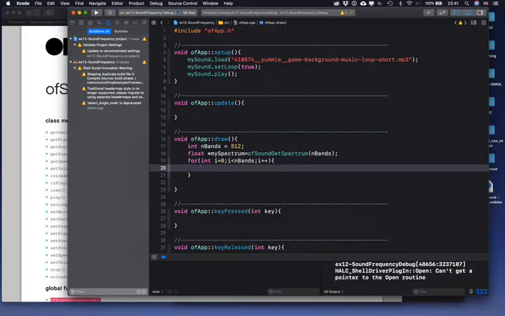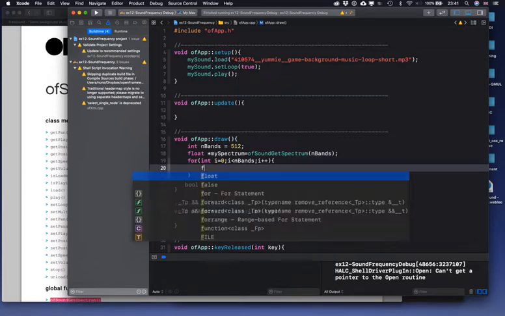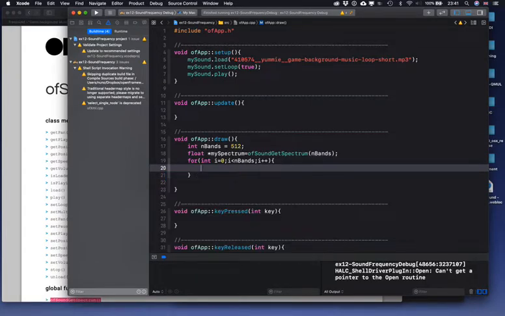So now we can draw some rectangles, okay? Let's define the position for the pos x for each of these rectangles. So I can say integer, or not integer, I'm just going to call it float posX.